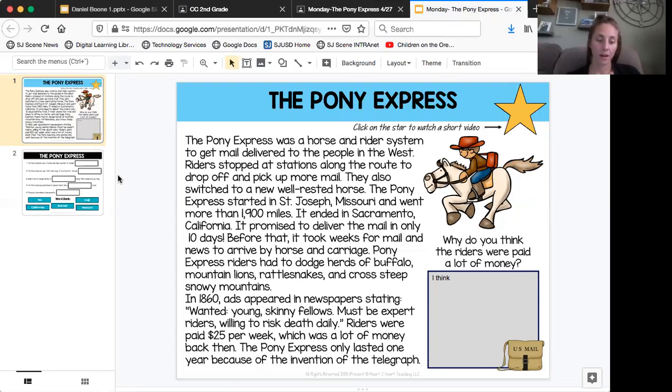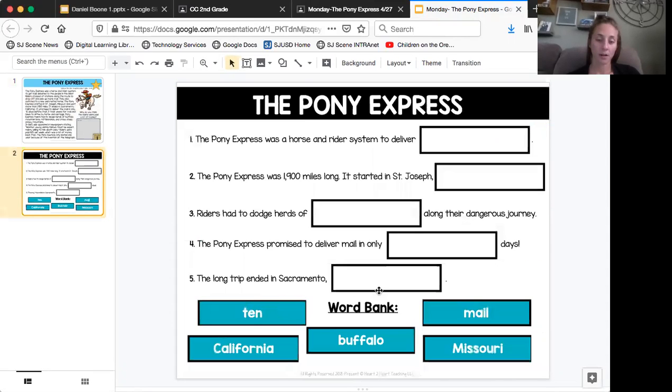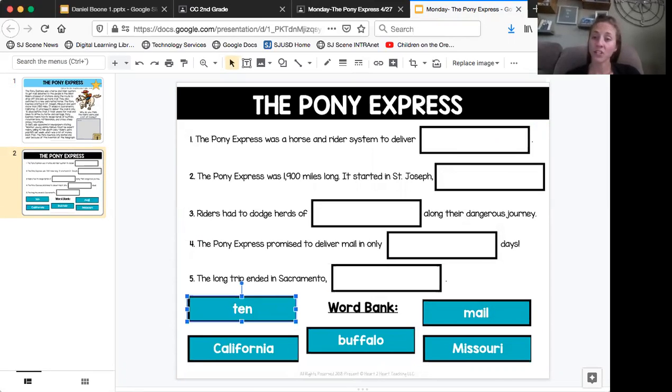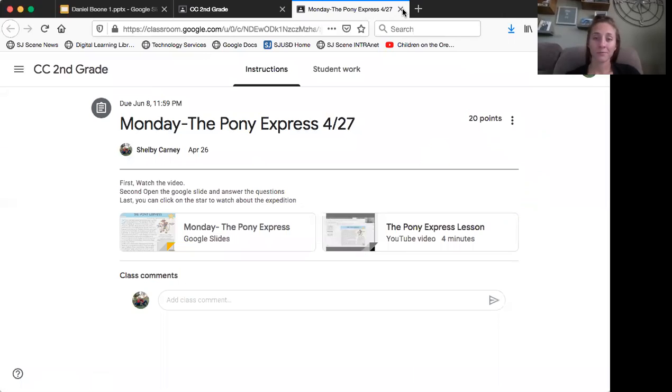Okay. So they'll answer the question, and then the second one is moving the boxes into the correct words. He's probably going to need help reading those. And that's each day. There's a different assignment. And again, if it's too hard, then it's too hard and he doesn't do it. It's fine. It is what it is.